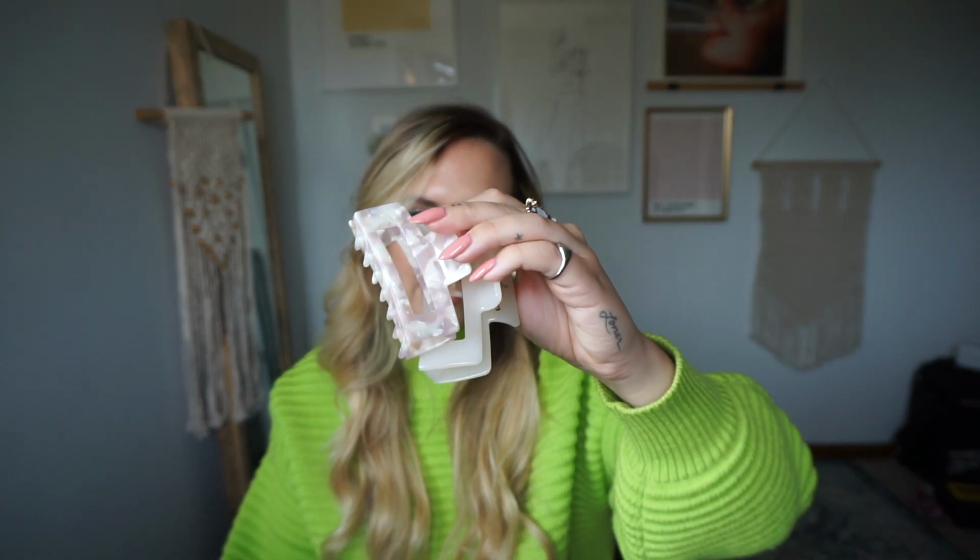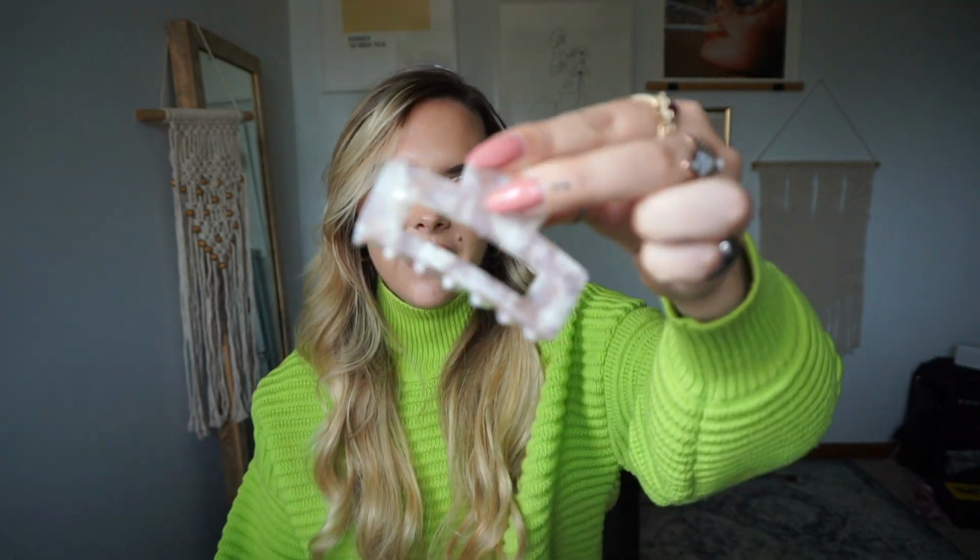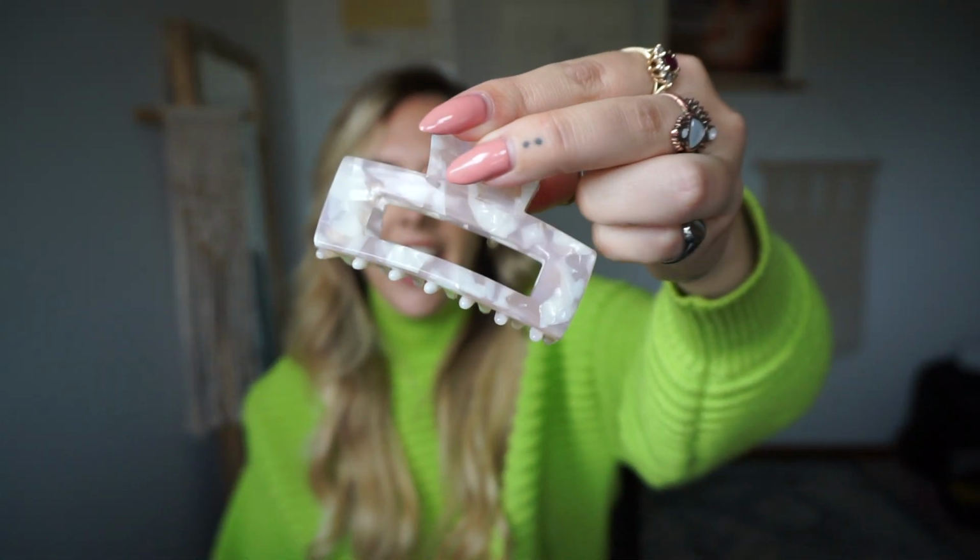And then just to finish off with a random thing that I love, these little hair clips right here. So everybody's been using these. It's like the next best thing. I have quite a few of them. I got them off of Etsy, and I'll attach the Etsy account below. $3 each, and you can find really cute ones. And I literally use these every single day. I think it was well worth $3.